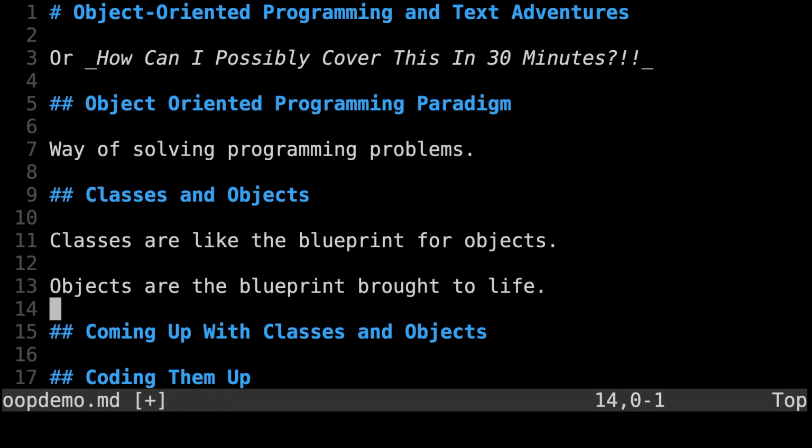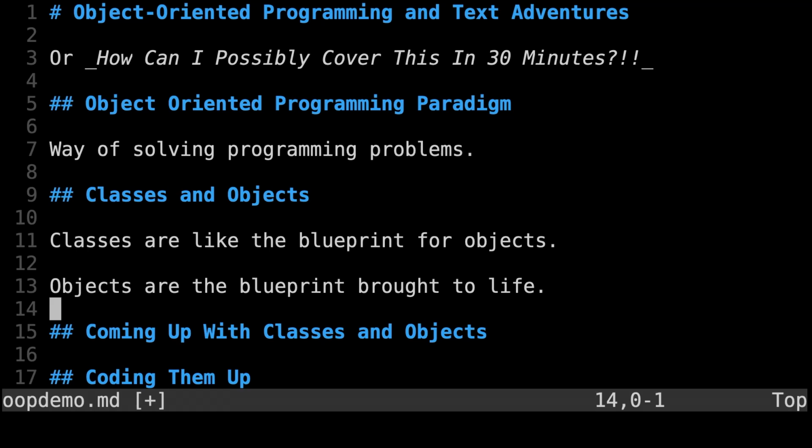Just like with houses, somebody has a blueprint that describes the structure, and from that we can cookie cutter a zillion houses of that same design. We can do the same thing with object-oriented programming. The class is like the blueprint, and the objects are what we make from that class.